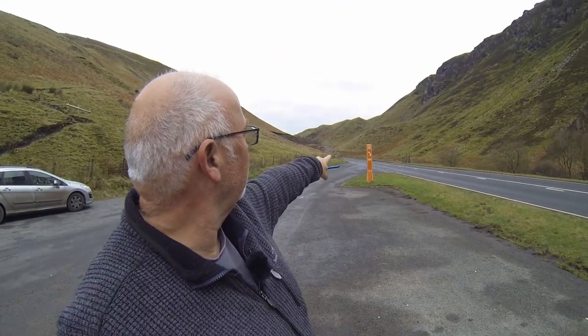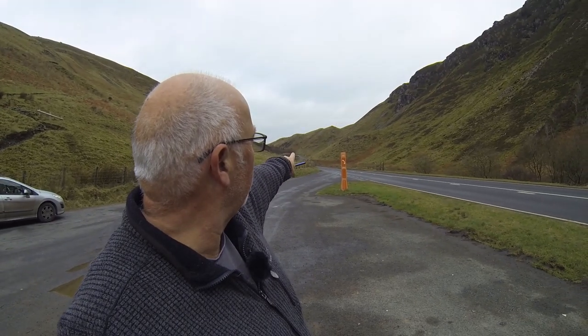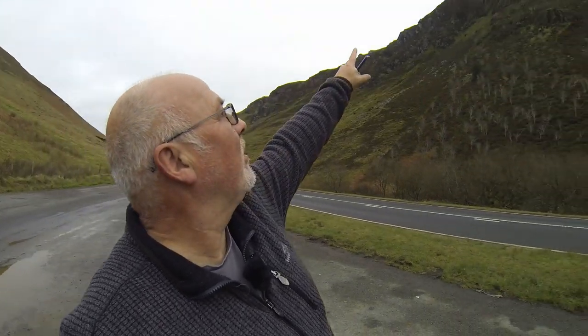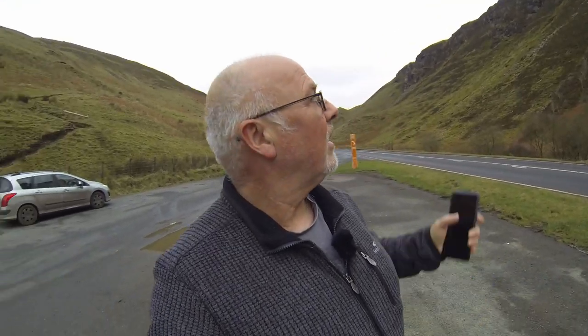You can access Cad East from here. You walk back down the road. There's a stile just there, ignore this one, go down a little bit farther, there's another stile, and then you walk up diagonally through the little ravine and then along the top and straight up onto Cad East. Or there is a road farther down, which I'm going to take you to shortly, and I will stop at the bottom where you go through the gate to try and get the what three words location at the gate for you, as well as at the top.